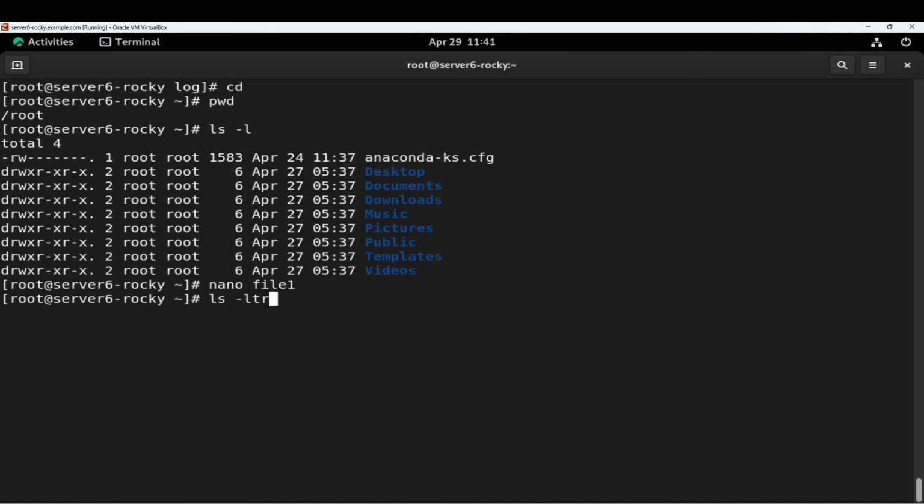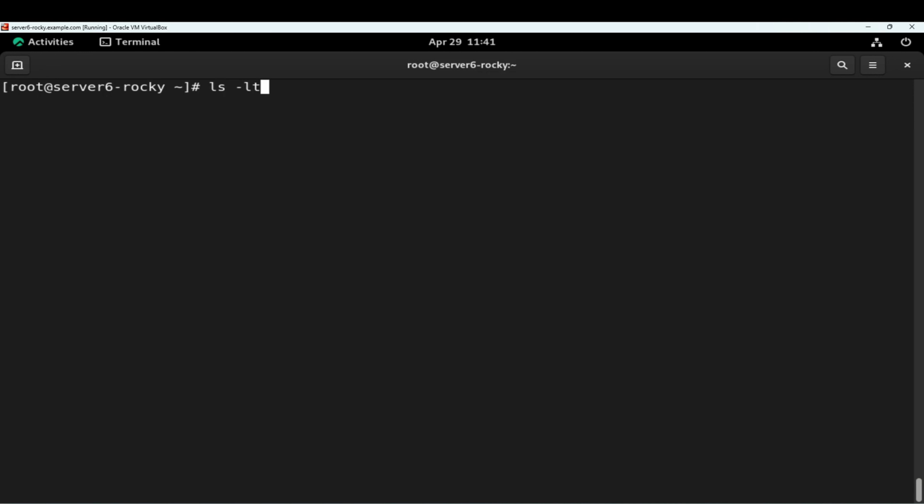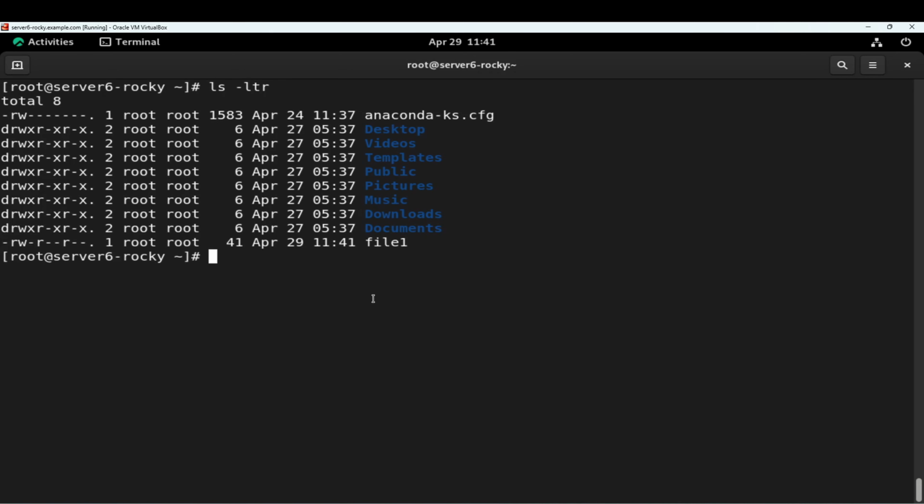Now if we do an ls -ltr, let me also press Control and L so I can wipe my output and clear the screen. So let's type in again ls -ltr, and here we have our file. Now I can read the file using the cat command, and we'll discuss this later on, but I can use cat file1 to see what I have typed in here. So that's how you write content to files by creating them.